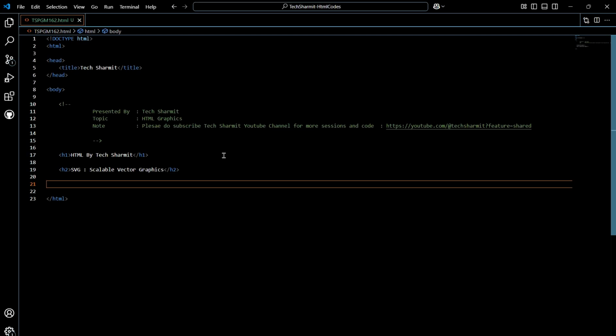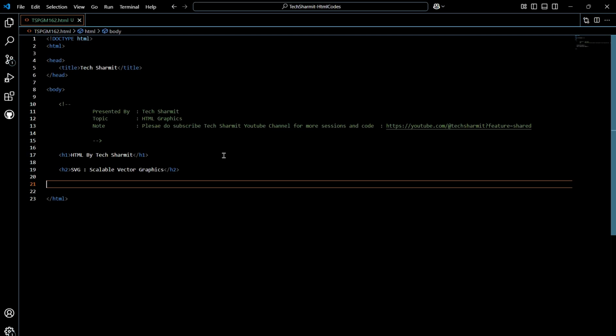Now we will talk about what is SVG or Scalable Vector Graphic. Clear? So for that, I'll simply show you the definition. SVG or Scalable Vector Graphics is a way to draw shapes, text, images in your web pages using XML like code. Okay, so yes, it is true. Here we don't need any JavaScript. Instead, we will use few XML like code that we can use in order to draw shapes, text, images on our web pages. Clear?